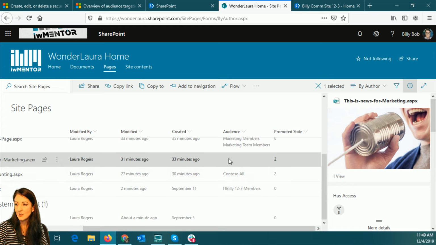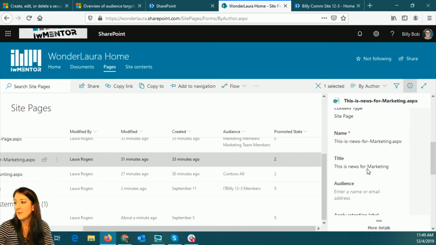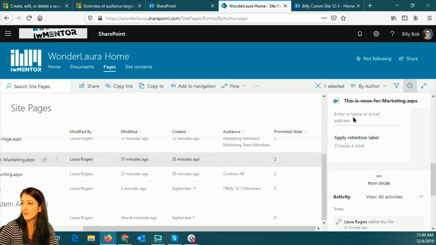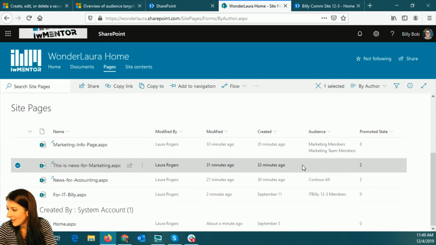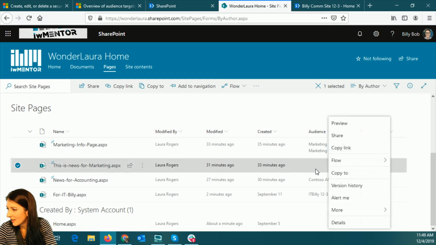That is weird because I could have sworn I added both of those to this one. Maybe it was doing that weird thing where it wasn't saving. Maybe they disappeared. That's awesome. I love that about that. Yeah. Information pane, double check your stuff. The information pane loves to not actually update and tell you it did update. Yeah, because he is in Contoso All, so that's why he's seeing the accounting one.